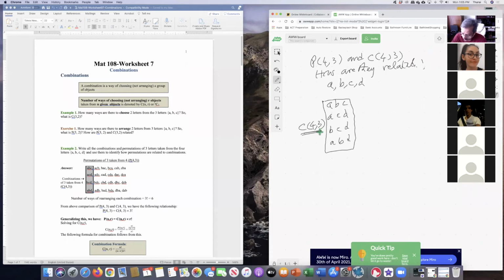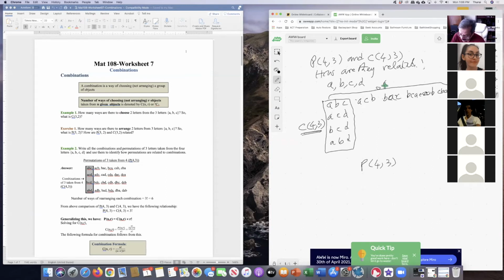But if I ask you for P(4,3), then you basically have to rearrange all these and count them all. So if I rearrange the ABC, I get ACB. I'm again copying my worksheet. I have them all there. BAC, BCA, CAB, sorry, CAB, and one more, CBA. So how many are there altogether across? There are 6 of them.